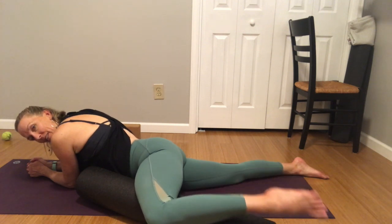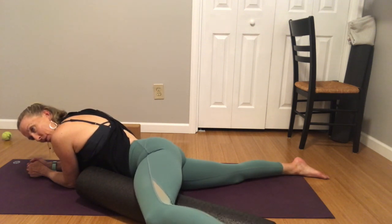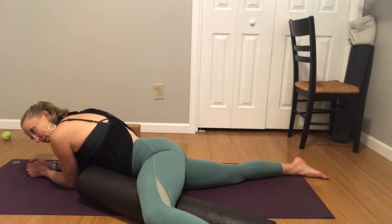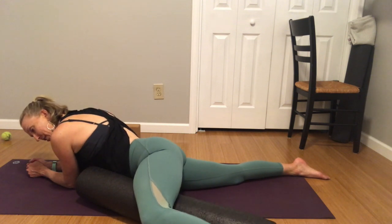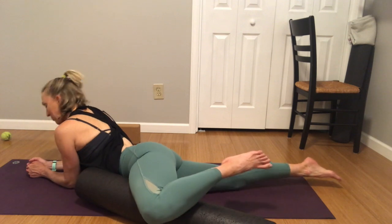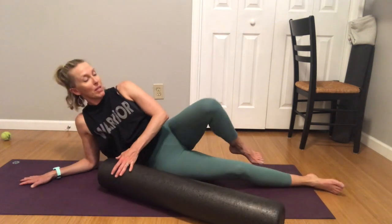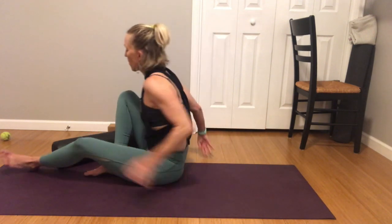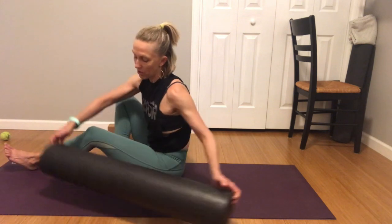and they always could use not just stretching, but sometimes a little bit of work to get into those areas. So if you're unable to get a massage in, as right now not many of us are, or you're just too busy, or massage is not in the cards for you budget-wise, this is again a really nice alternative. So inner thighs, and then we're going into the outer thighs here.